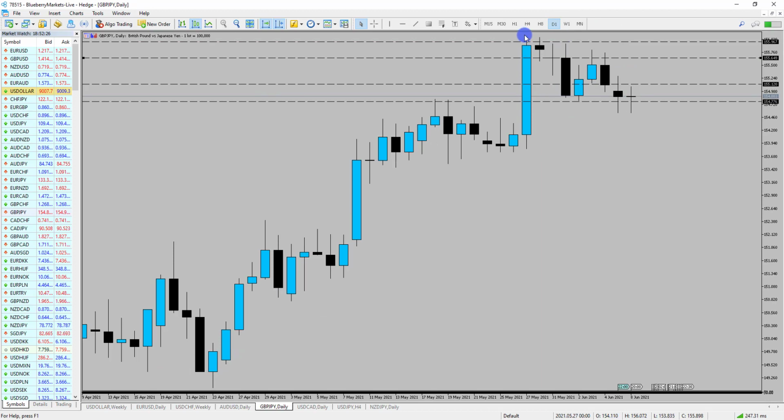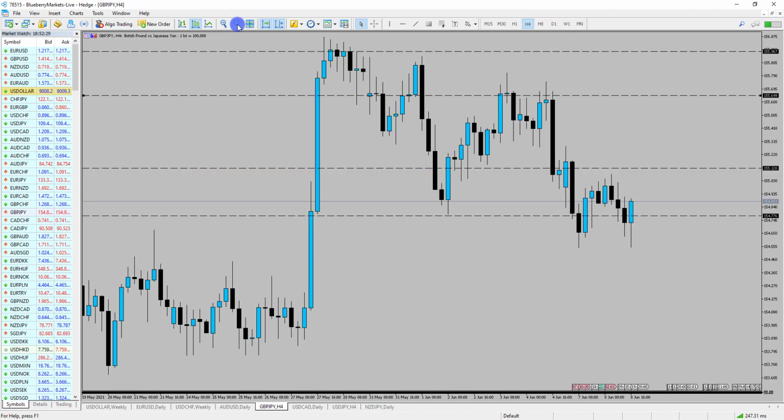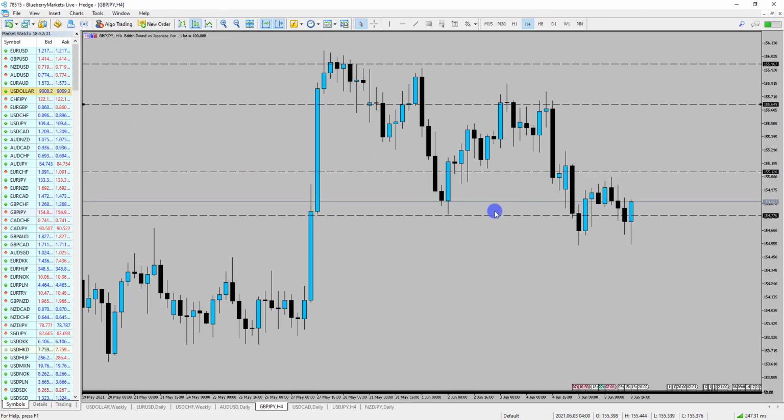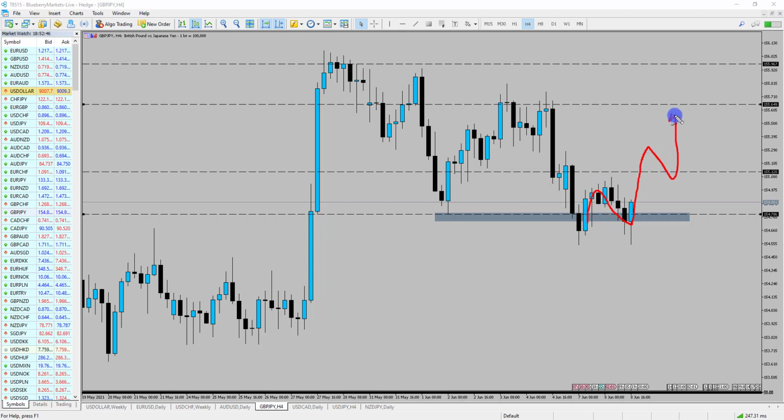So if I go into the 4-hour time frame actually, you can see that price is on last week's low. Just need to adjust it slightly. Last week's highs, which is just through here, and we've got the open and close. And so far, like we've already talked about, price is rejecting last week's low. Now, if price was to take out this area, then I would be looking for this trend to continue to the upside. I'd be thinking yen is going to weaken still, and we'd see pound yen move higher.